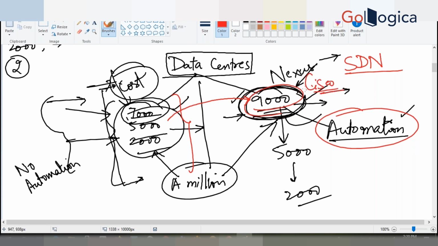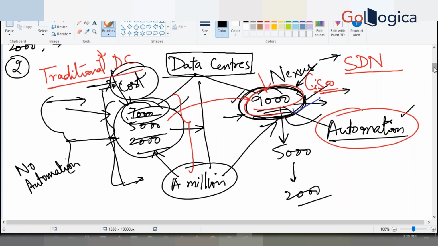This is the traditional data center. Why am I not removing it? Because I have spent a lot of money in deploying this kind of data center. Now people are taking the solution where they are going to deploy 9,000 on top of the traditional data center. That is a migration part, a migration plus integrating my old infrastructure with a new automation thing. So I'm going to talk about this, no problem, but not in detail. This is altogether a different session.